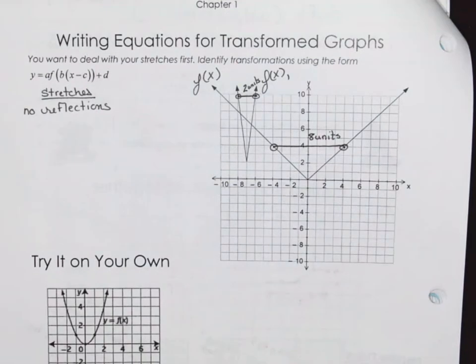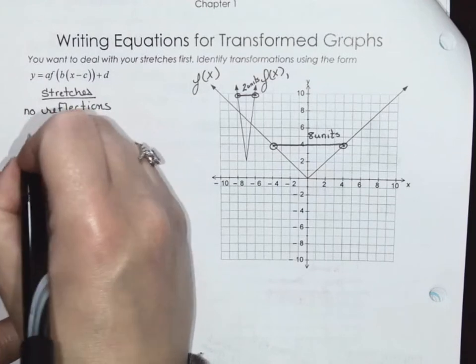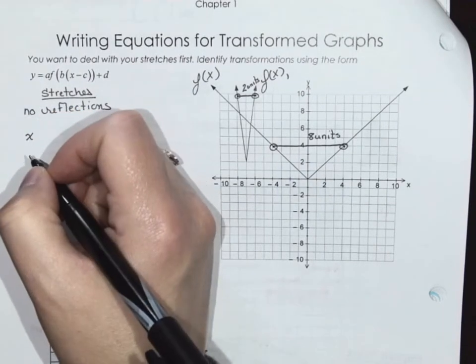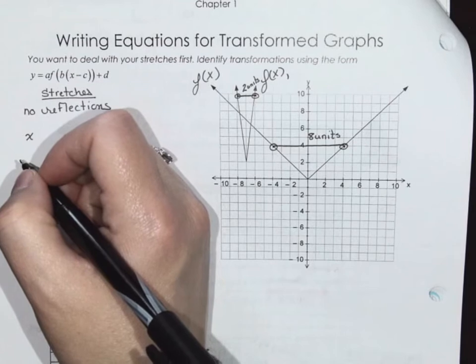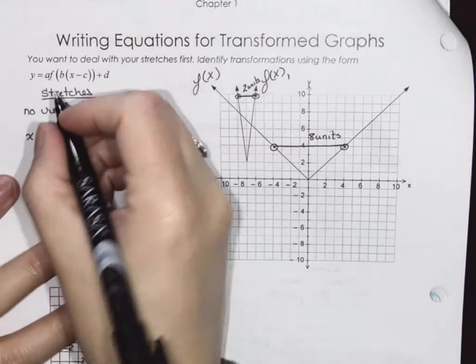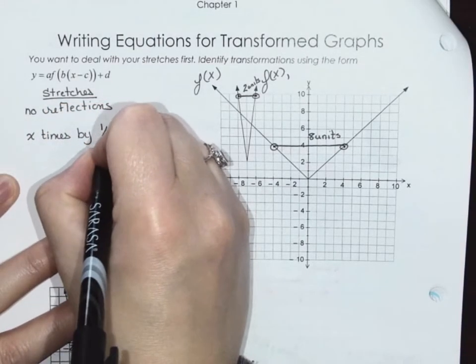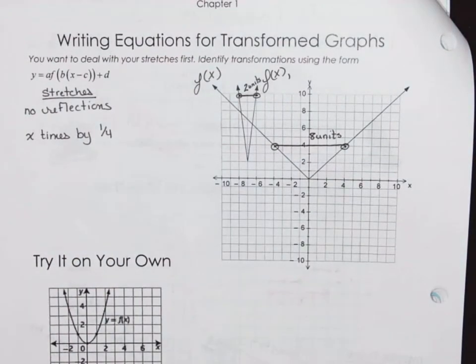So what has happened? Stretched. But compressed? Yeah. So let's talk math-wise. What happened mathematically to get from 8 units wide to 2 units wide? It would have to be times by 4, the x, but it'd be the reciprocal, so it'd be times by a quarter. Yep. Really, essentially what we did was divide by 4, right? We took 8, divided it by 4, but we're going to talk about it in terms of multiplying. So we took the x values and we times them by 1/4, right?